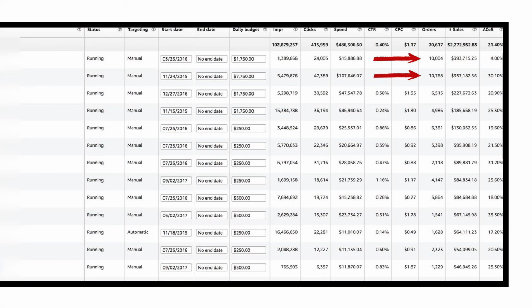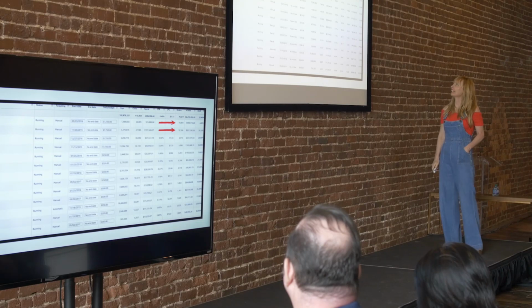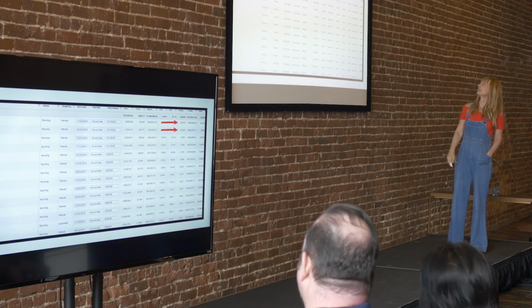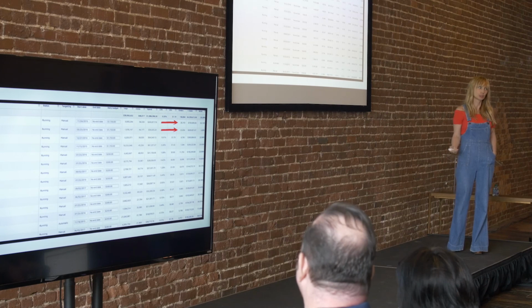So here is a good example. This will be the last slide. This is a really great example of how that works. This was one keyword. If you're up here, a single keyword, we drove, I've got to make sure I see this, over here, it looks like 350K on this keyword on 100,000 in spend. And then I ratcheted up, and we did about $669,000. That's over a really short period of time. It's just one keyword, though.